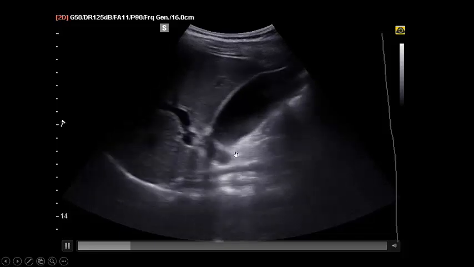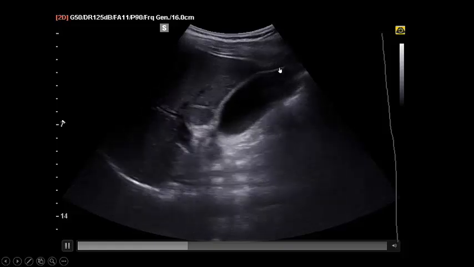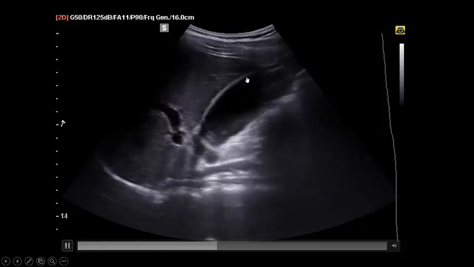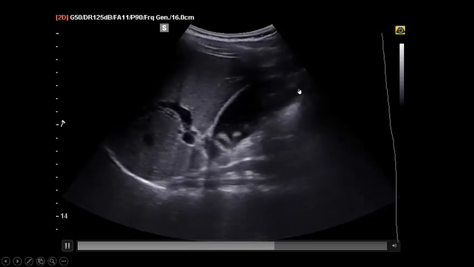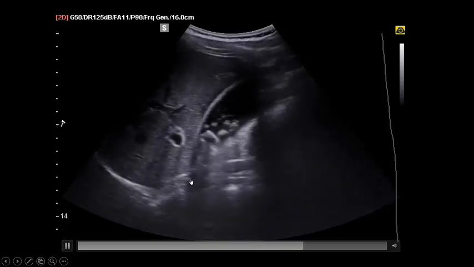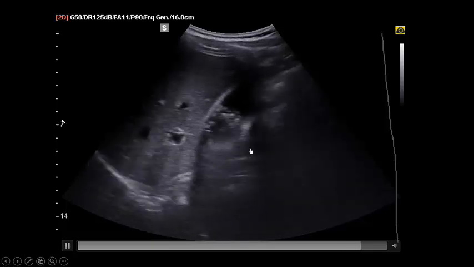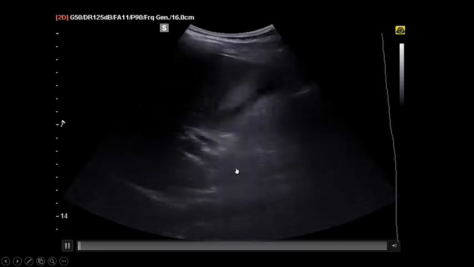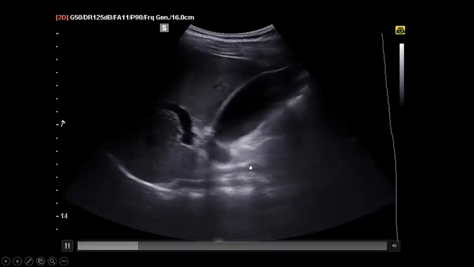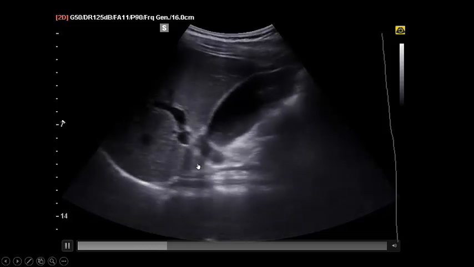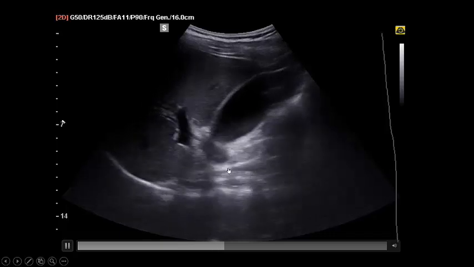This stone is still there. Gallbladder seems to be well, no evidence of cholecystitis, no distended gallbladder wall and no pericholecystic halo, and a lot of tracts here in the porta hepatis, and I need to explore this tract. And as I said before, you need to fire the color to know what is the portal vein, what's the hepatic artery, and what's the common bile duct to measure to diagnose dilated common bile duct.